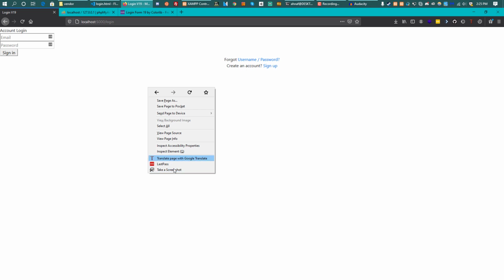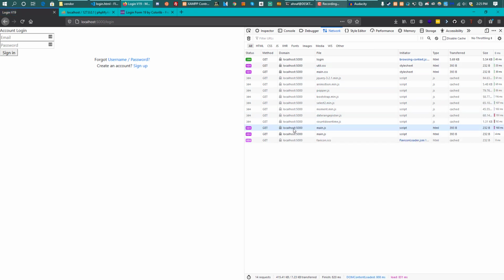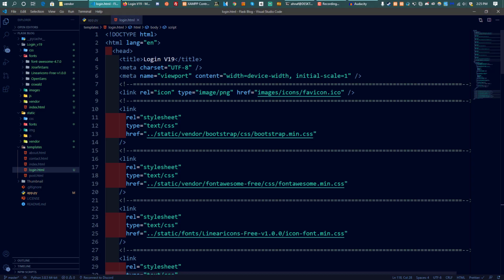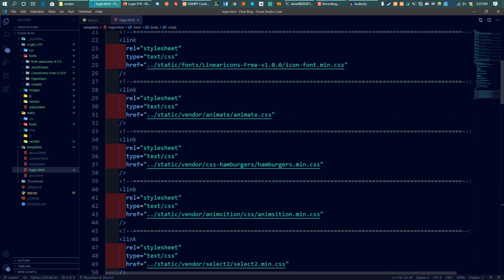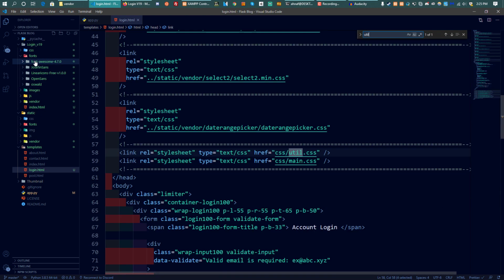Let me just go inspect element, network, reload, for main.js. So util.css, okay, I got this. It's trying to find util.css, but it can't. Sorry, I messed it up a little bit.